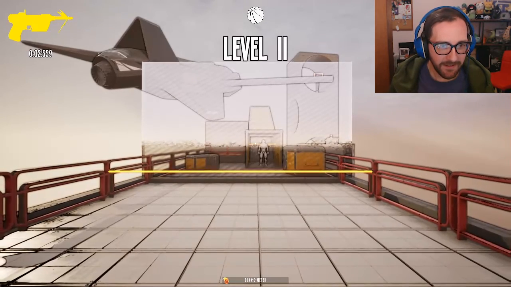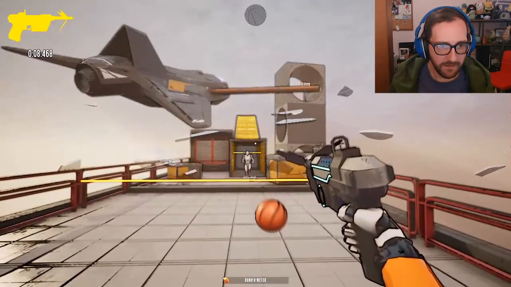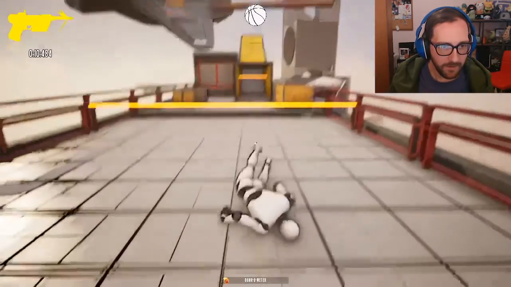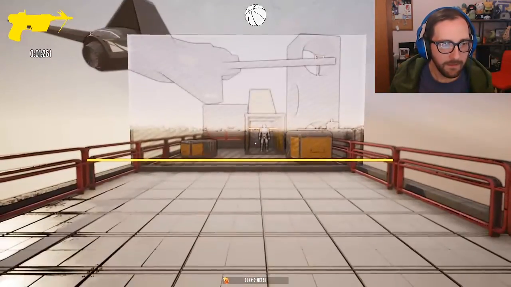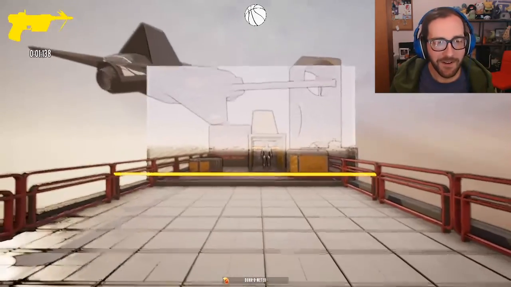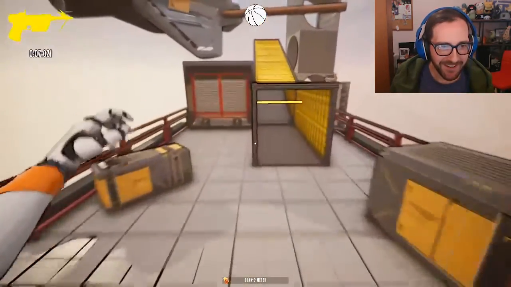All right, level 2. Do we have to face off against ourselves? Give me that. Sup, fool. Get out of my way. Oh, boy. Oh, am I not supposed to touch the rope? Oh, alright. Good to know. Now this nerd's gonna trip over it like a fucking nerd. Alright.